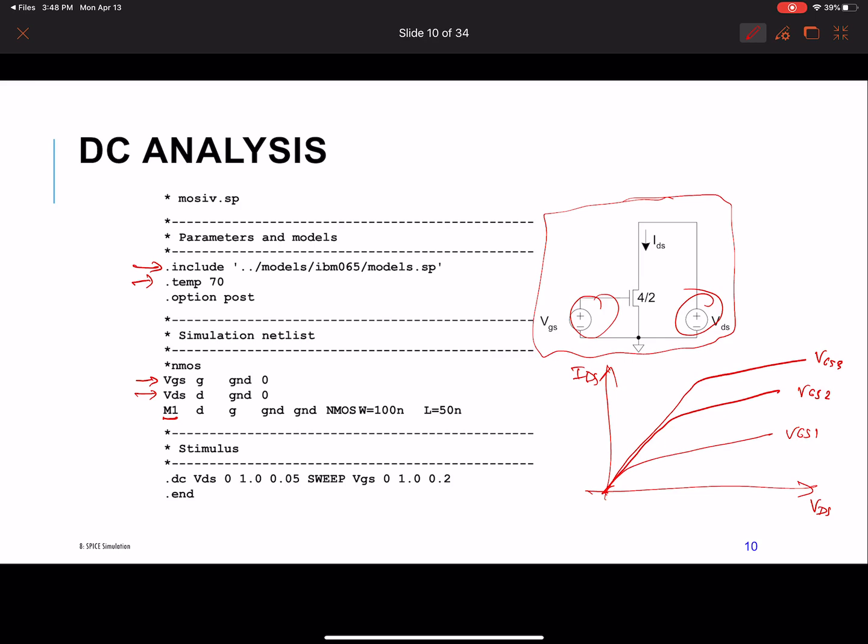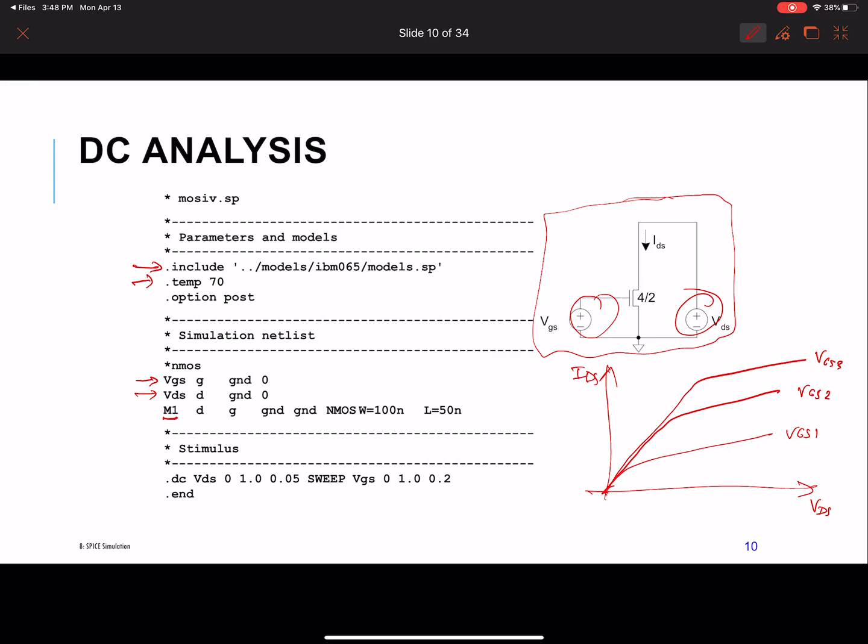We're not dealing with bipolars in this class, but anyway, M1 is, so M says that it's a MOS transistor, and the 1 is the number for that particular transistor. So you'd have like M1 through M, whatever. Let's say if you have 100 transistors, through M100, it could be called, or you could give them any name, like M. Anything after M is like the particular name. So you could actually call it MBAR to distinguish that particular one. It doesn't have to be a number, in other words.